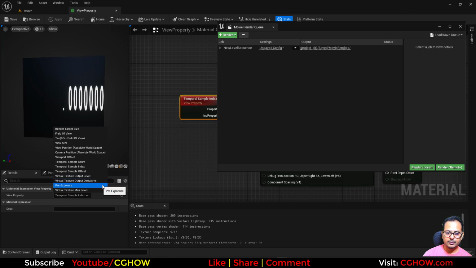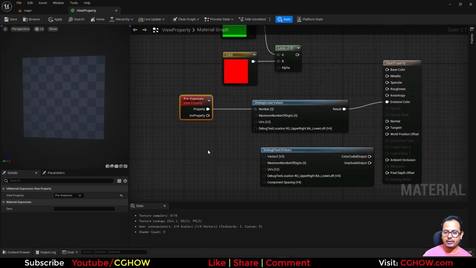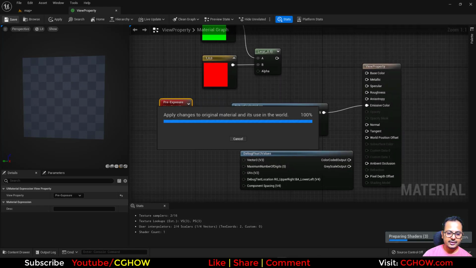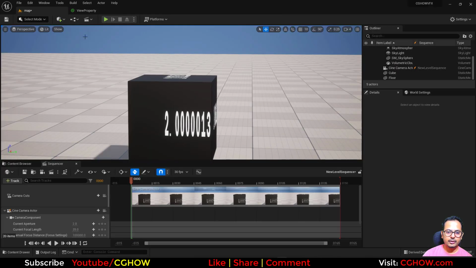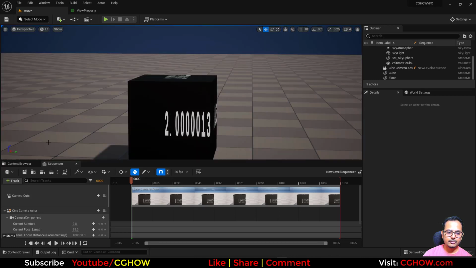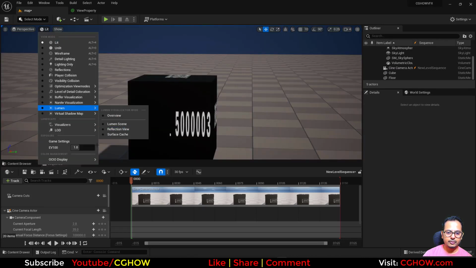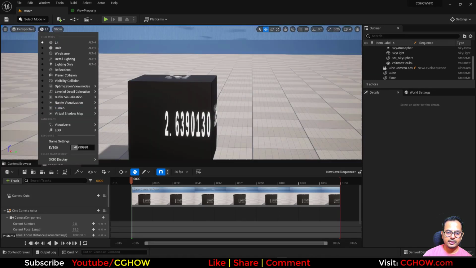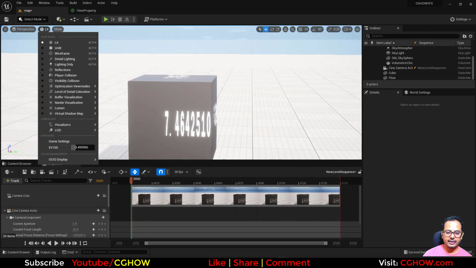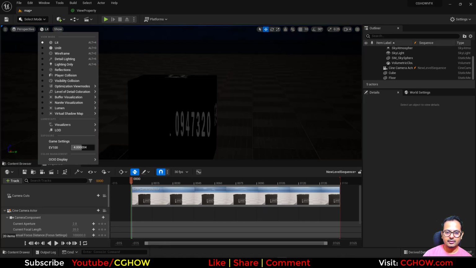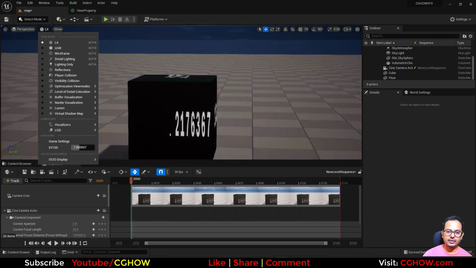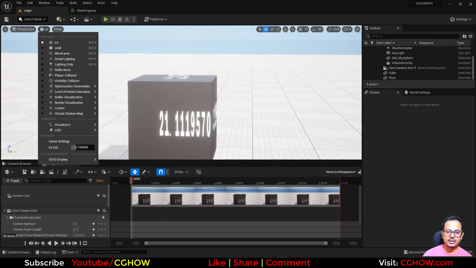Then the exposure. On your exposure, it will change the value. If you have saved this and I change the exposure, here you have now 0.5 and as I change it, you have a different exposure. So this is your exposure, and depending on that, you can change the color or anything.